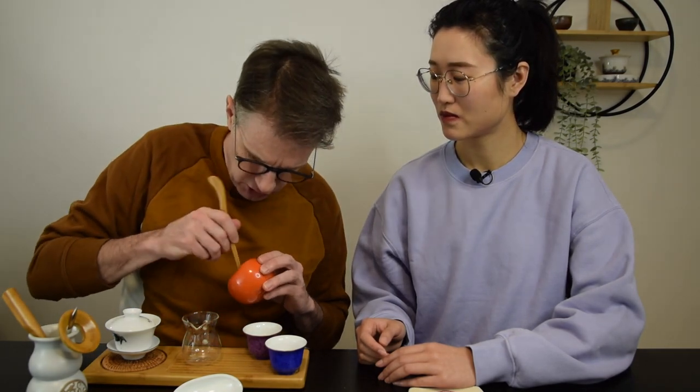I gotta tell them though — full disclosure, I looked in here already and I saw this. A little bit hard to get. There's a piece of paper in here — it's my note. I pushed it down to the bottom somehow. There's a little note in there which says what the tea is, but it's in Chinese. So all I know is it's four characters, but I will use that information to my advantage. I know you won't guess that, but you are able to guess what in general this tea is.